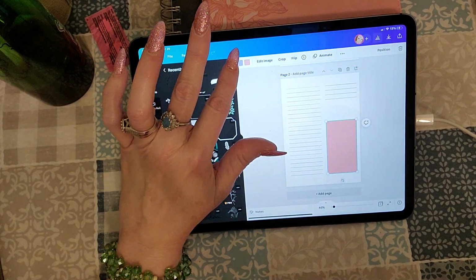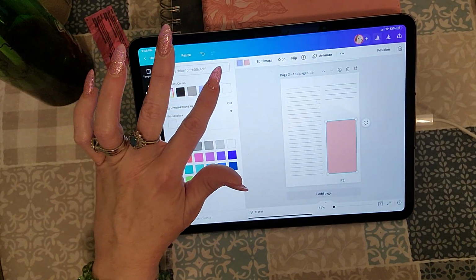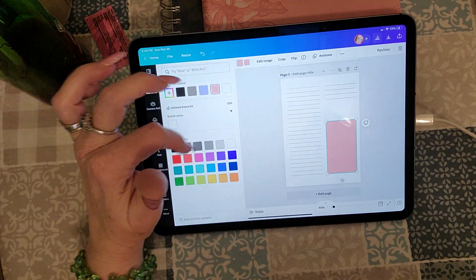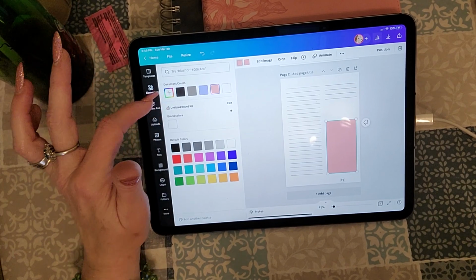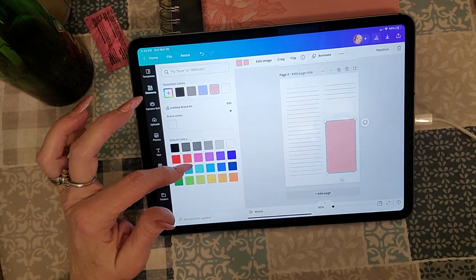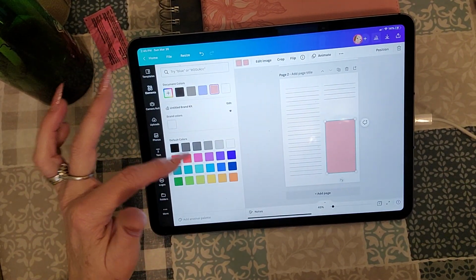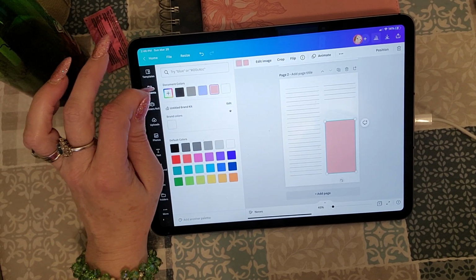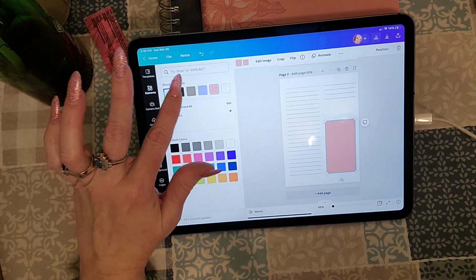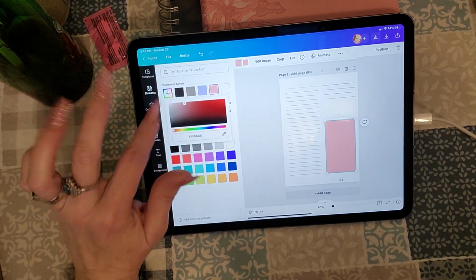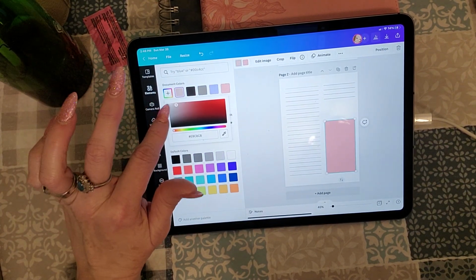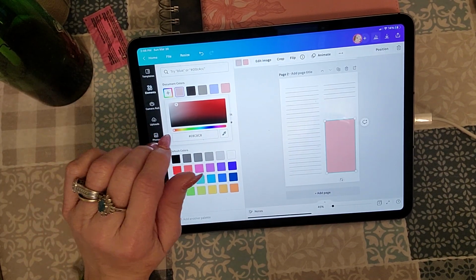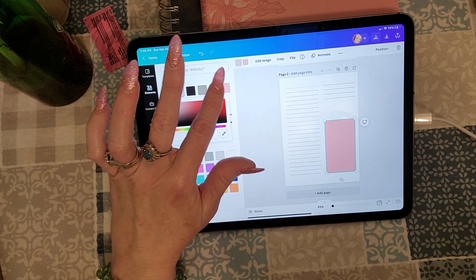And so I'm going to take the lavender part off and make it pink also. So in order to do that, you just touch the color and then touch the color you want. You'll have these that are what's already there, or you can go down here, add color, and say I didn't want that pink, you'd hit this right here, and then you can customize the color. It'll bring that up, and then you can customize it however you want.